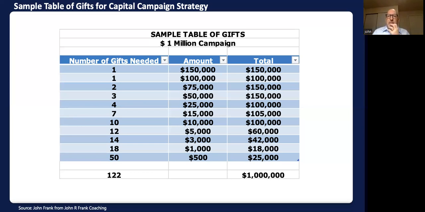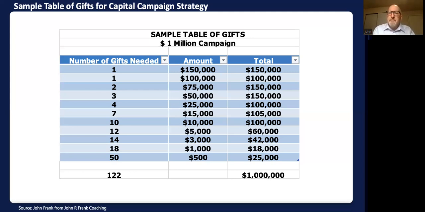And if you don't have a table of gifts as part of the case for support, that's where it is, in your marketing piece. If you don't have it... I did a campaign, worked with a board that sent me to a 3-day seminar. I came back and they sent me with another board member to the owner of a huge mall in the city where I lived. He had his kids at our school. We made our presentation. He said, you guys need to go back and learn. You don't have any clue what you're doing about a capital campaign. He was a firm businessman, but he put that board member in his place for trying to present to him when we weren't prepared.